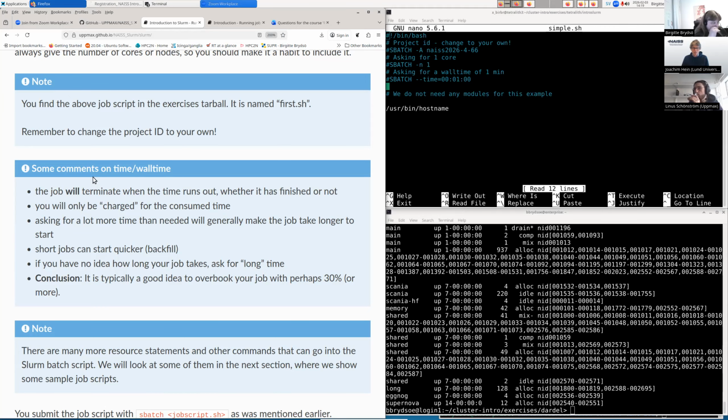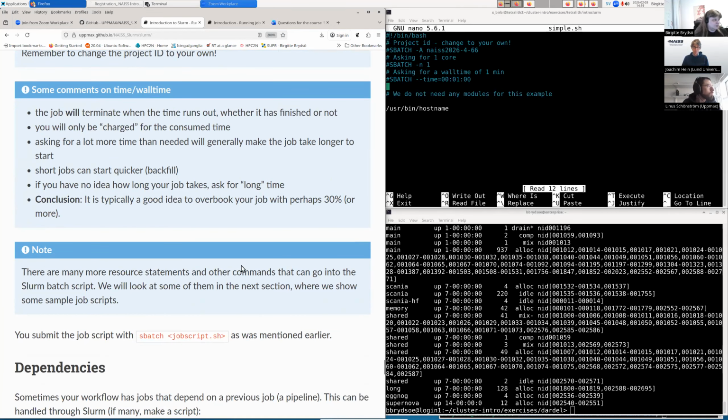Your jobs can still run, it just takes longer before they start. So ask for longer time so you don't risk the job getting terminated before it's ready, but don't ask for hugely too much. So, as Joachim said, overbook a bit.